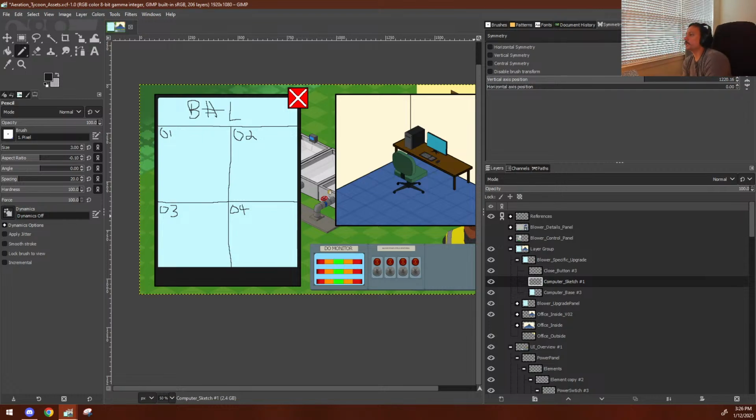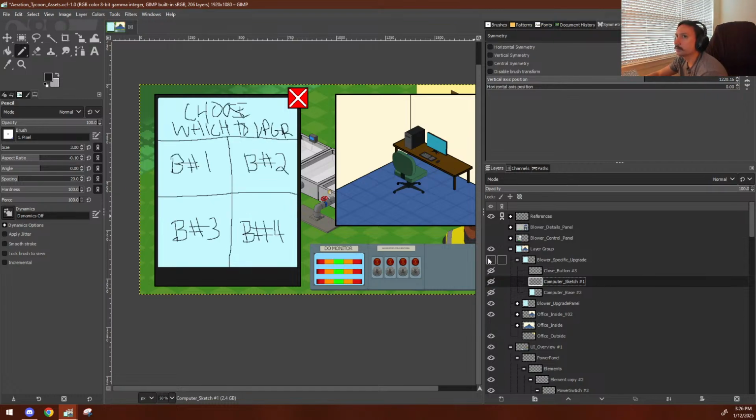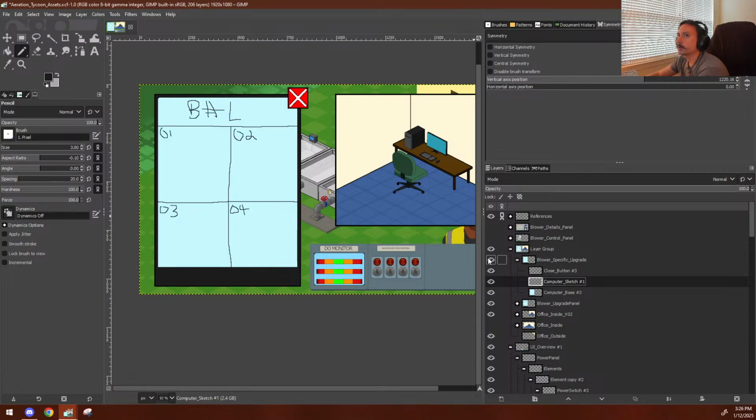Basically, you choose which blower to upgrade, it brings up the panel to do the upgrade.